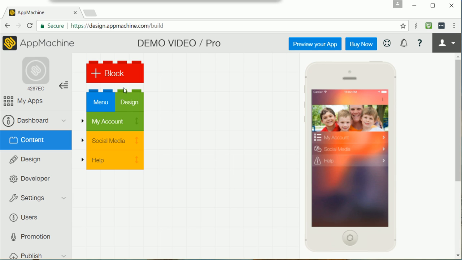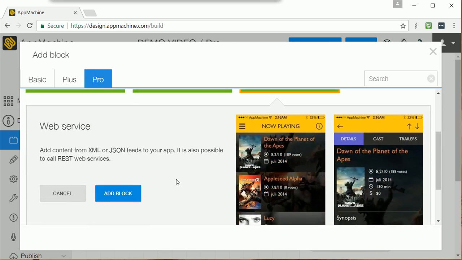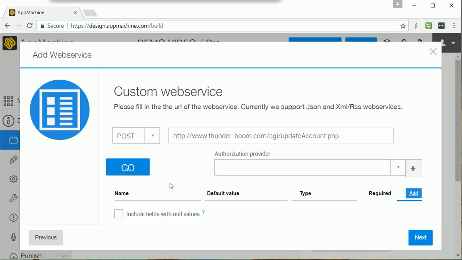So what we're going to do is go to block. We're going to go to Pro, Web Service, just like we did before. We're going to add a block, Custom Web Service. In this case, we're going to do a post, which does the save. Again, that's a piece of code that I wrote. And obviously, we need to pass in some values to this thing. We need to know what they're going to update. So we'll pass in a bunch of things and let the code behind the scenes do all the work and make sure it updates the information. So we've got to pass in some values here, and that's in the same spot we had before.